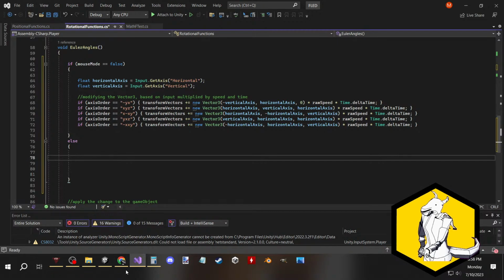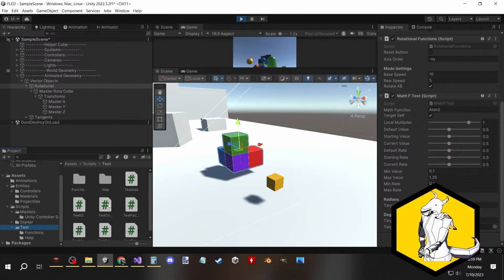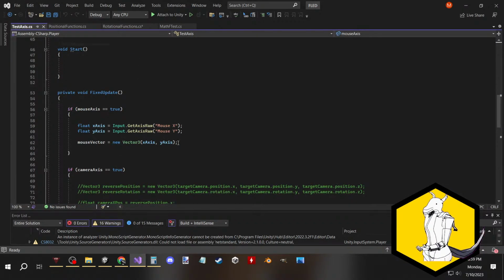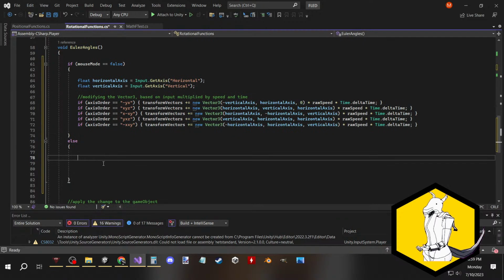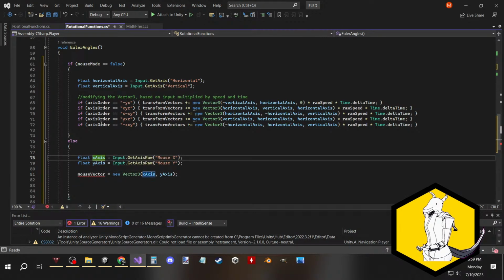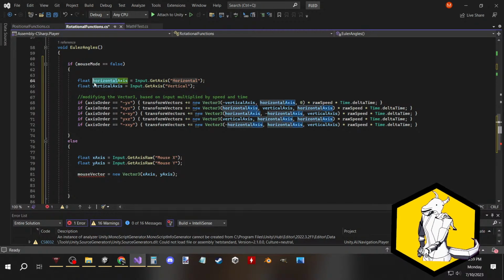Let me go open up my axis thing because I'm lazy. Basically the same thing, just float. I can even name it the same too, which saves time. That is the power of local variables right there.